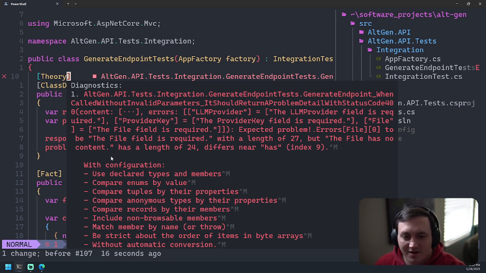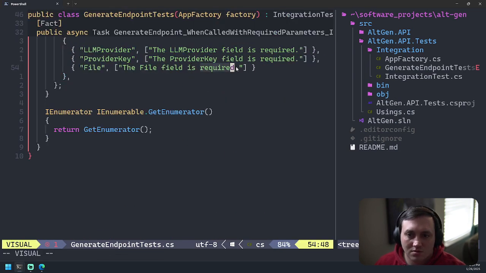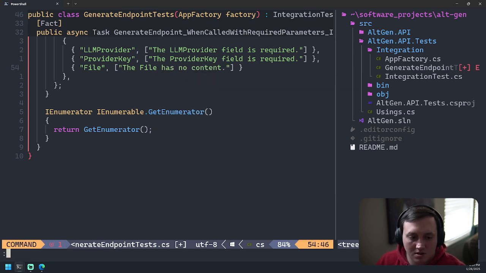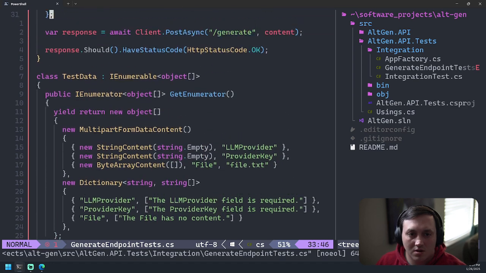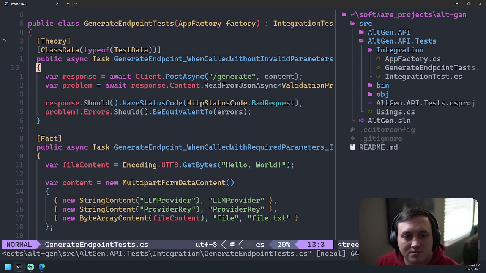The file has no content. You'll see why this is worth it in a minute. There's a reason why this is worth doing.